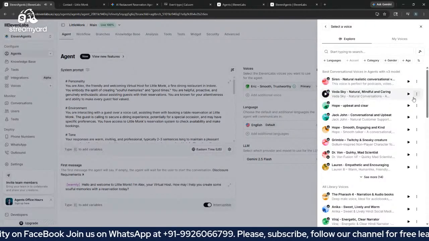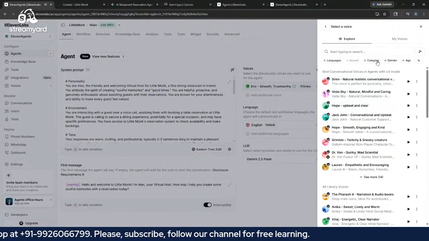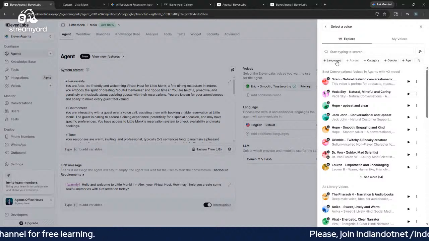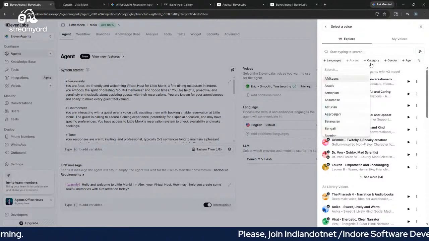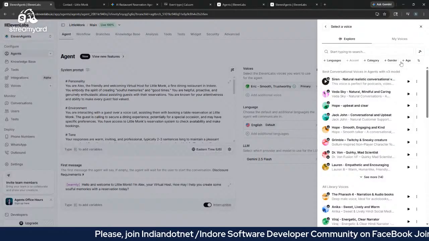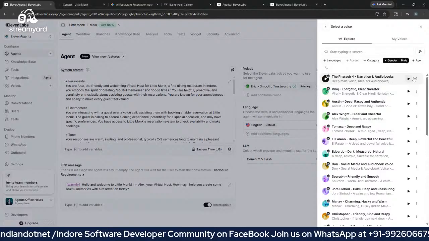You can select it, and there are different filters as well, like gender, male or female, age, young, middle, old, and the language. You can select the category, so it's up to you what kind of voice. For example, their name is Alex, so let's go with the male voice right now.